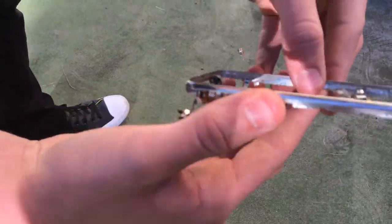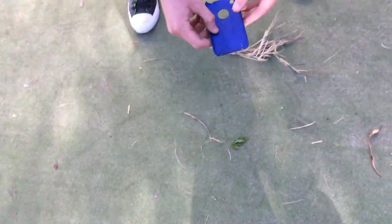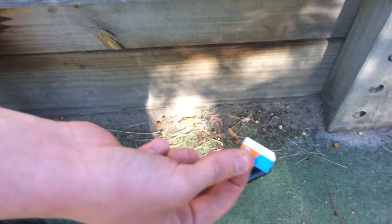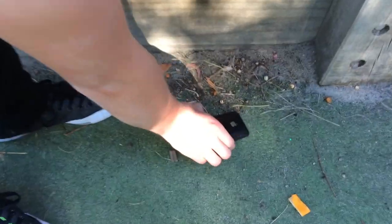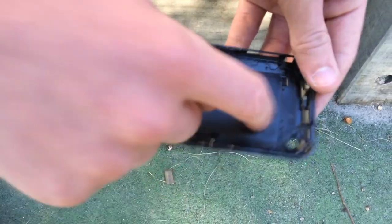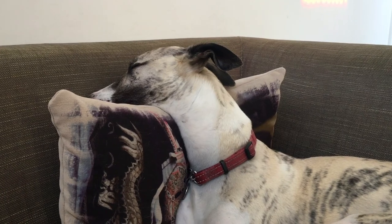Oh my God! Let's do the damage assessment. As you can see, we got the RAM here — very nice. Then we got the HD Snapdragon 420 GHz display right here with the all-new 3D Touch. Then we got the water-resistant MacBook Shell, which everyone's all about nowadays. Then we got the dbrand skin here, still in perfect condition — pitch perfect, some would say. Classic dbrand. Then we got the SIM card here, yours for making all your phone calls. And finally, we have the chassis here. Let's see if there's any remnants. Oh my God, guys — there's nothing. It's not turning on. It's completely unresponsive. Oh my God, this is revolutionary. Wowie. That was a fantastic test. Don't you agree, Odin?